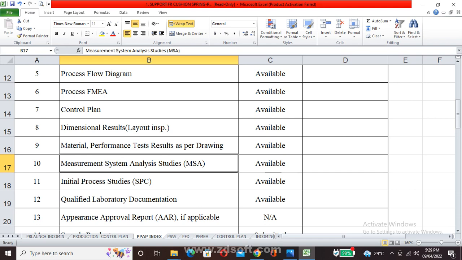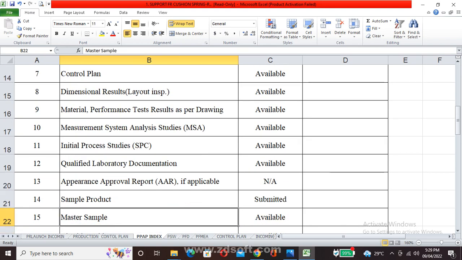Okay, now next one is qualified lab documentation. In this you need to take the lab documents, for example the calibration certificate of the instruments will come in qualified lab documentation.